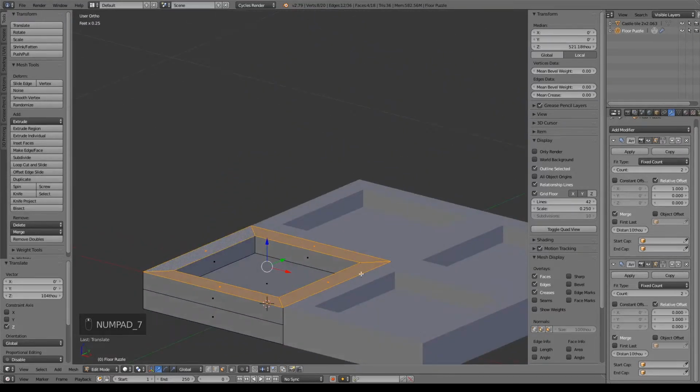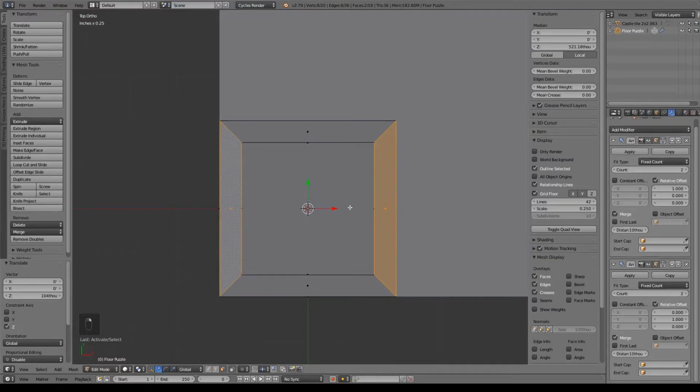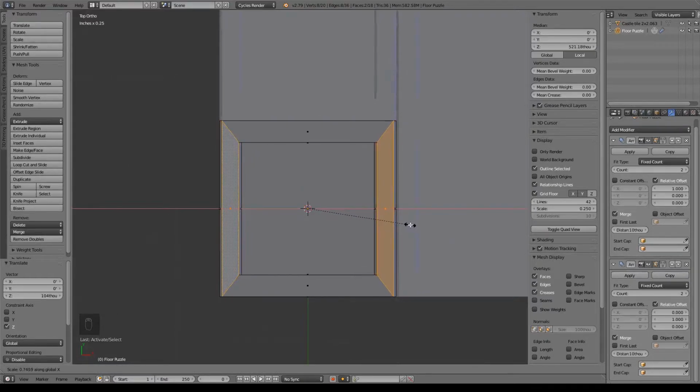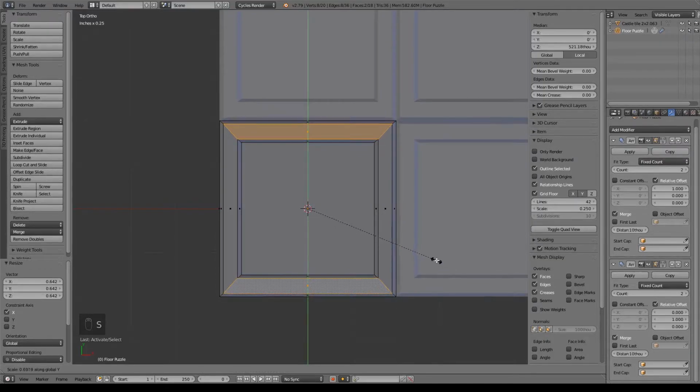Now, I don't want them touching though. I want it to kind of look like stones that are rounded off. So what I found to be easiest is I'm just going to grab the two opposing sides and switch down here, the pivot point. We have to change this to individual origins. Just go ahead and hit S X, and that will size that in and it won't draw towards each other. So right about there. And then I'm going to do that to the opposing sides again, S and Y, and size those in as well.